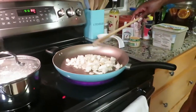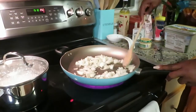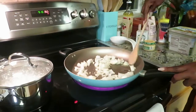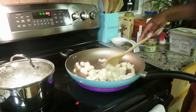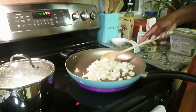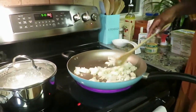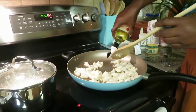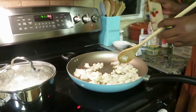And I'm going to let this saute for a little bit. Right? And then as it gets hotter, the onion will fall apart so you don't have the big pieces together. And everybody's taste is different. I'm the type of person that likes to cook. If I follow recipes, I'll use some of their stuff, but I always add my little touch to it. I'm not going to tell you to use a teaspoon of olive oil. For me, I just go off a feel, right? So I'll put a little bit more olive oil.